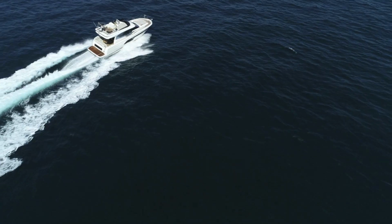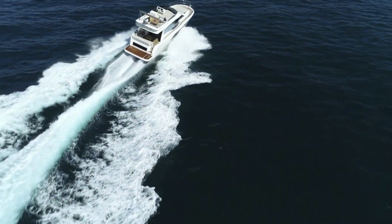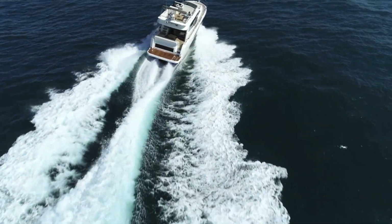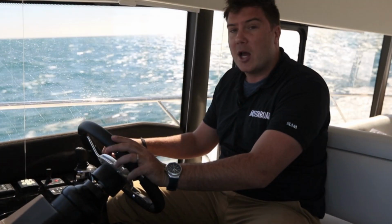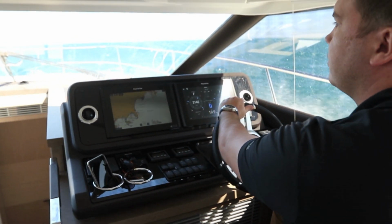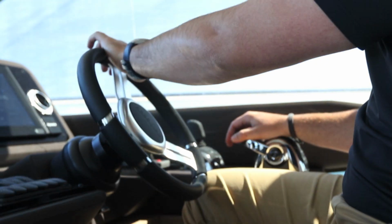Initial turning is good and the steering is lovely and light, only 3 turns lock to lock, but it soon flattens off and it has quite a wide turning circle. So it is best just to keep on the straight and narrow and let the hull soak up the lumps and bumps and not try too hard to steer around the sea. Something I do like is this lower helm position. You're really nice and close to everything. The wheel, though it's offset, is within easy reach as the throttles, and you can sit right back with your back against the backrest and you're good and close to the dash.